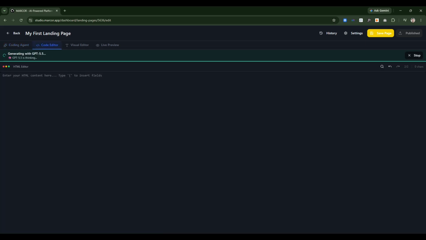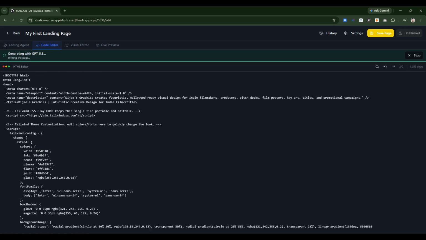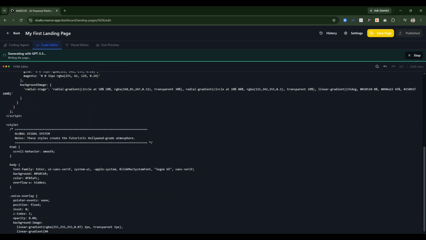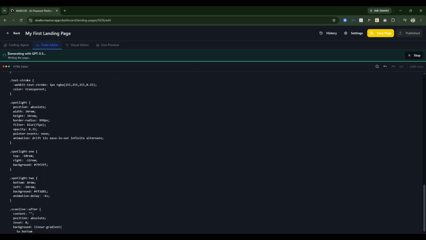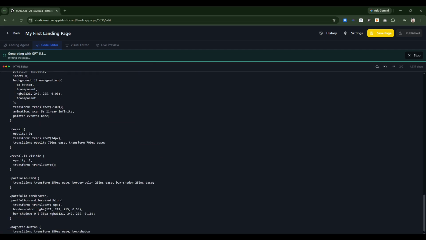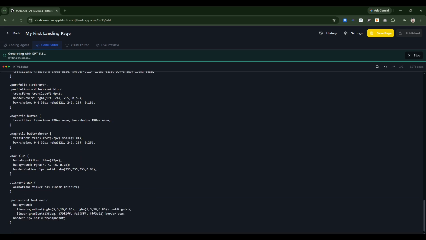If I press enter, you can see that I am generating, right? So our coding agent is actually thinking and generating, understanding what you prompted, and then it will generate the landing page for you. A bunch of things are happening here. If you know how to code, then this must be really relevant for you. But if you don't know, just like me, just wait and see what will happen.